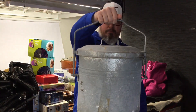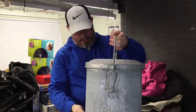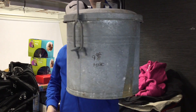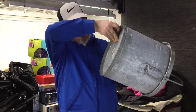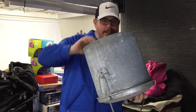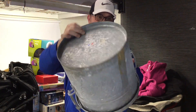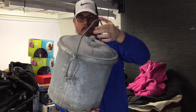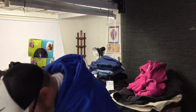Next up — a galvanized pail. We do not know if this was a trash can or what it was. We got this for five dollars and it's made in France. It's not terribly old but it's still pretty cool. We just thought it was worth well more than five dollars, so we'll see.